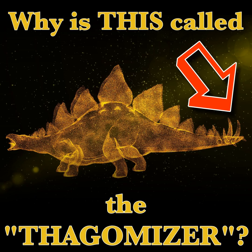One of my favorite comics in the world is Gary Larson's The Far Side — mine and probably hundreds of millions of other people's too, including obviously paleontologists as well. Larson is known for often using cows and aliens as the hilarious subjects of his one-panel comics. But he was obviously quite enamored with paleontology, using prehistoric creatures frequently, often with the comic liberty of setting cave people alongside dinosaurs and other creatures separated from man by millennia. In 1982, Larson penned the comic panel that would change the face of paleontology forever, or at least cement a term to describe a part of Stegosaurus that, as of yet, was undefined.